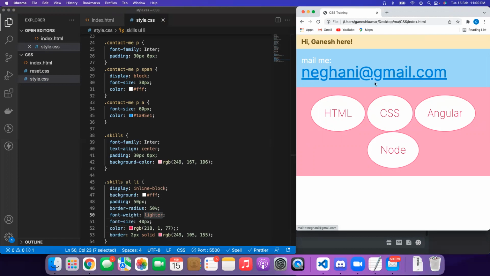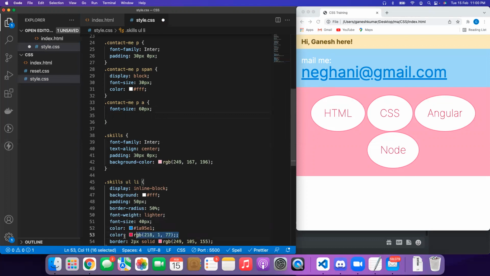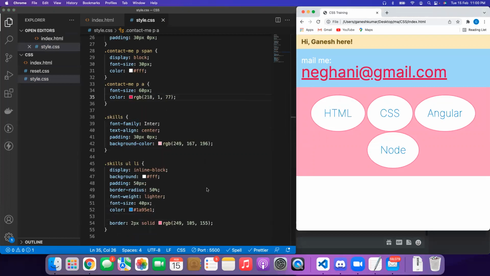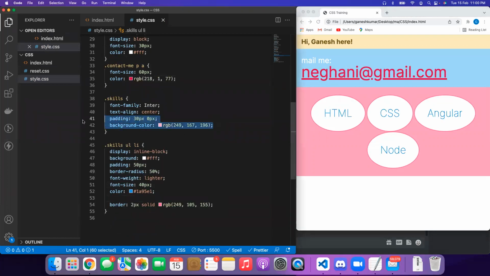So if this is not working out, the problem here is that the red color could have been here. So I just interchange the background colors.